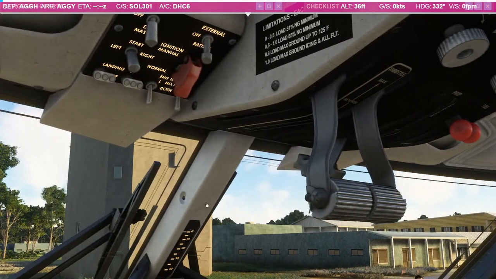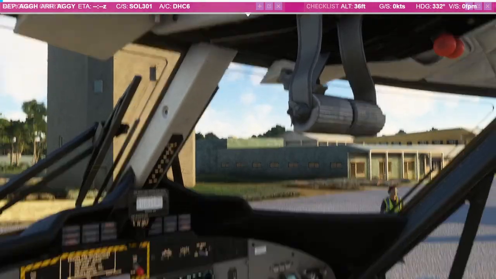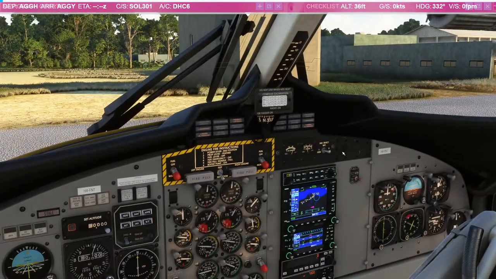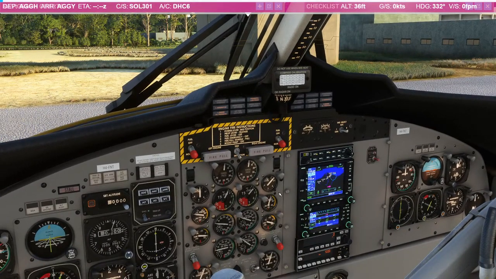Evening, Michael John. I hope you're doing very well. Let's start those engines up again. So we go right. Move the condition levers. Right, okay. I'm going to put those up there. There's a fuel flow straight away.